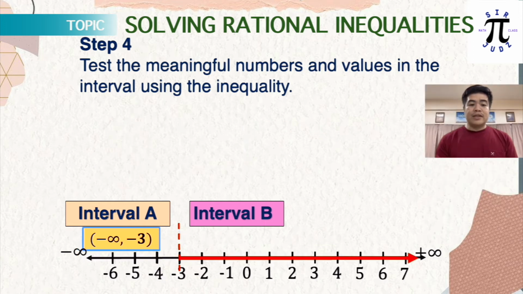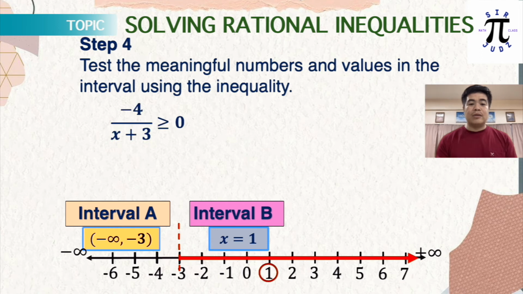Let's test interval B. So we can choose any value on the left of negative 3. So let's choose negative 1, or kayo bahala kahit anong value na gusto nyong gamitin para sa interval B. Since we choose 1 for our interval B, we will use it for the value of x. So isa-substitute natin siya sa ating inequality.